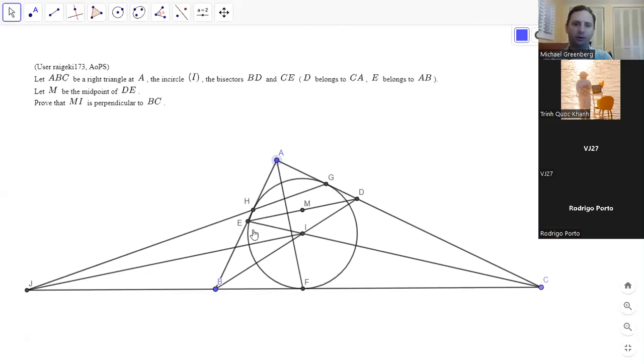So then we want to show that DE is perpendicular to AF. Is that obvious? Is that just an angle chase? I think it is. Yeah, that must be it. So I think that solves it, because we can just angle chase all the rest, right? And that should do it.